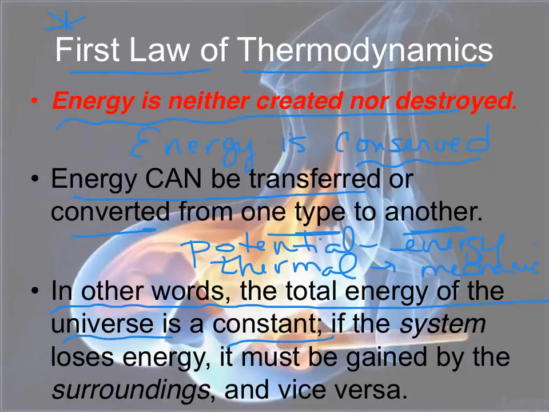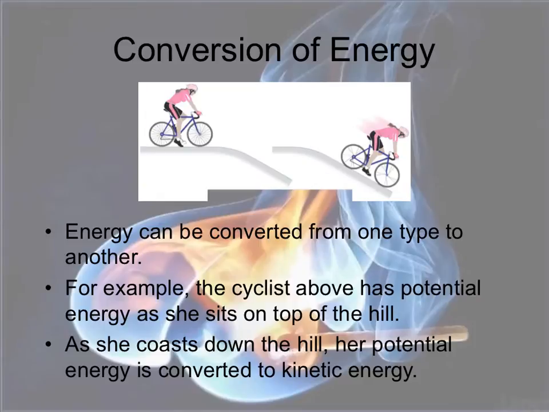One specific and probably the more common example of conversion of energy is if you're sitting at the top of a hill, you have potential energy because you can potentially gain energy just by moving your position. As you start to go down the hill, you are converting your potential energy to kinetic energy.